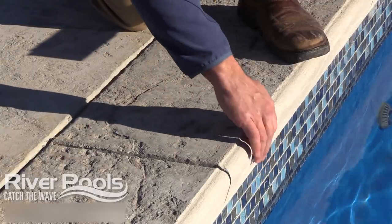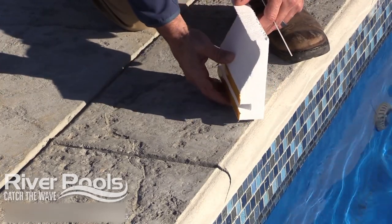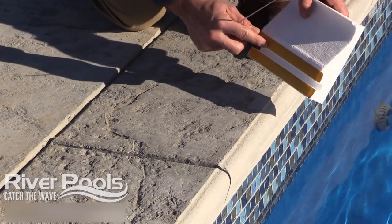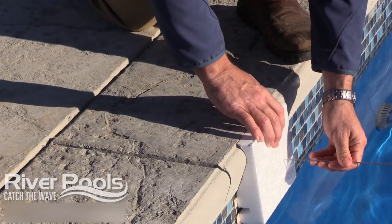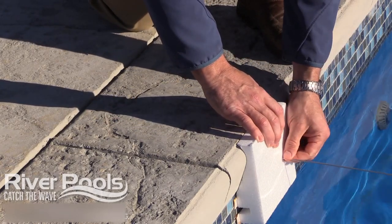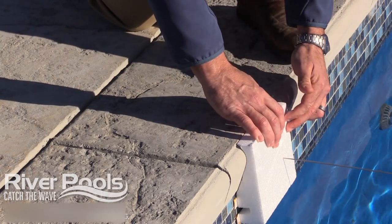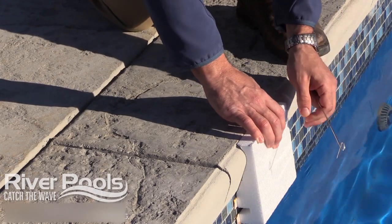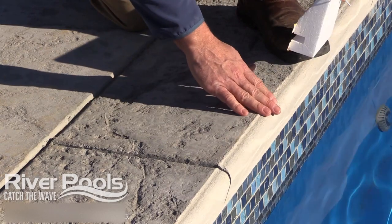Now we have three and a half inches of concrete on top of the pool. We do this by using a styrofoam form that we adhere to the pool shell with this tape. The form sticks to the pool shell, then we fasten the form to the pool with the use of this tie. We push the tie through and wrap it around a screw that we screwed into the top of the pool shell. Once the concrete is set up, we break the tie off, we strip the form away, and this nice bullnose edge is revealed.